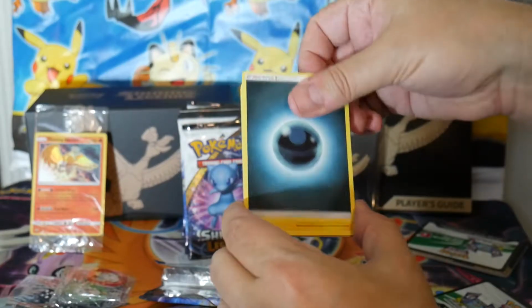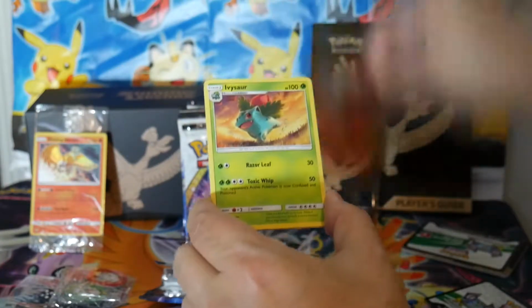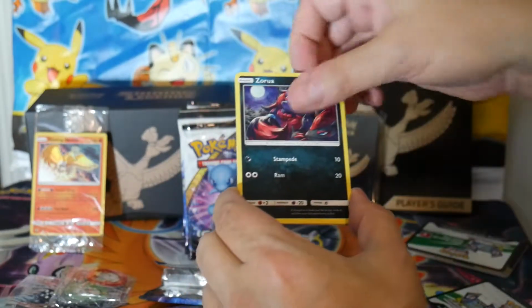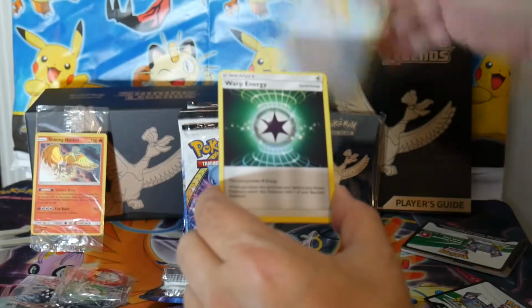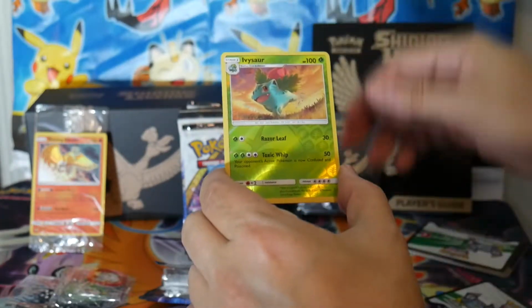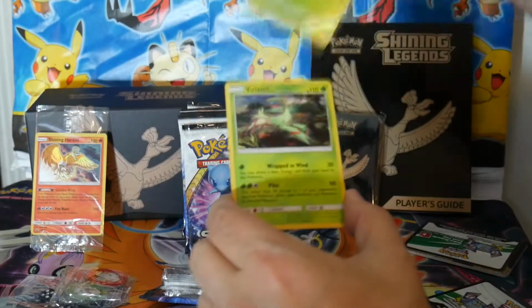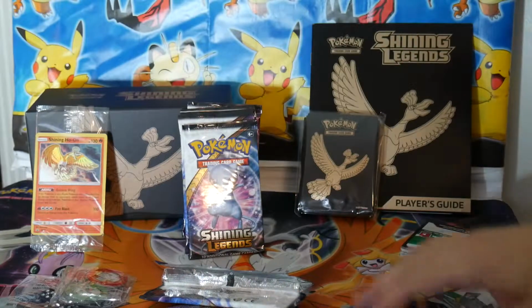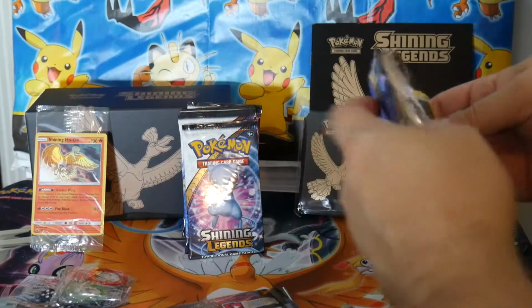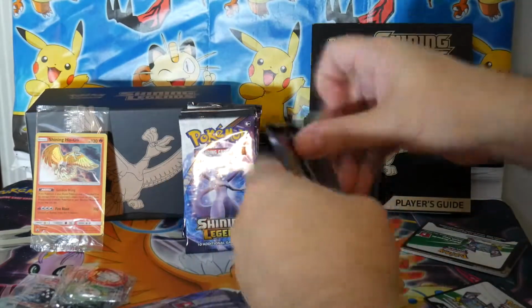And I forgot to do a prediction on that one. Minum, Torkoal, Ivysaur. Will there be a Bulbasaur in this pack? Zorua? Or a Venusaur? Floatzel? Warp Energy? How? There's the Ivysaur. Reverse. And Virizion is the holo. I have hit Virizion before, so I'm not going to linger on him.